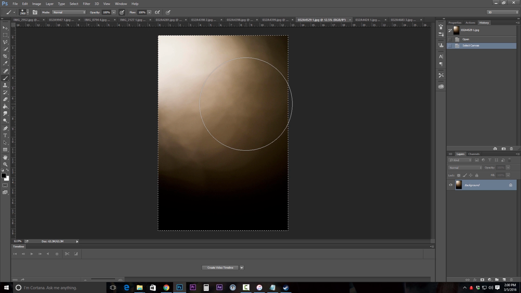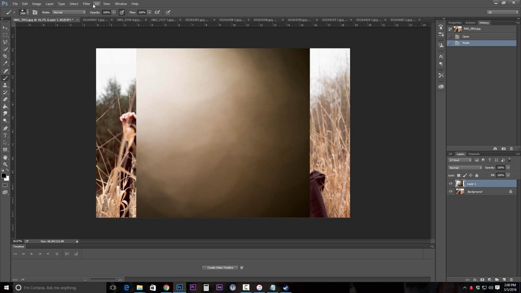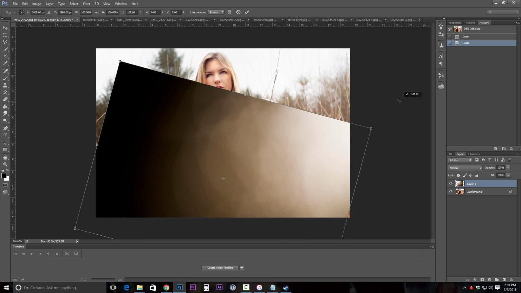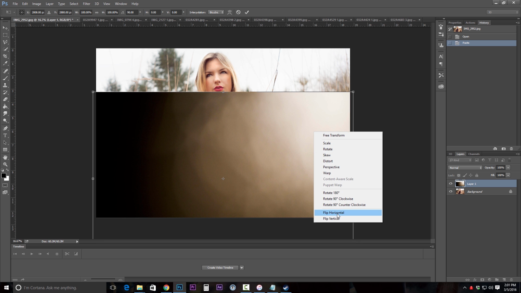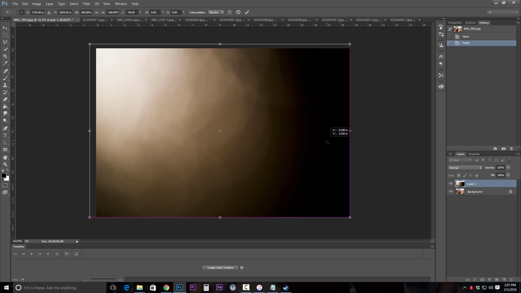So let's do Control A, Control C, then we're going to go back to our image and do Control V to paste. And yep, as you can see, that has entered the stock onto our image. Now what I'm going to go ahead and do is do Control T, and we're going to spin this a little bit while holding Shift down so that it lines up pretty perfectly, like so. Then we're actually going to flip this horizontally and then line it up with our image. And even though this image is slightly bigger than this shot of Carmen, I'm actually going to line it up towards this corner and then hit Enter.